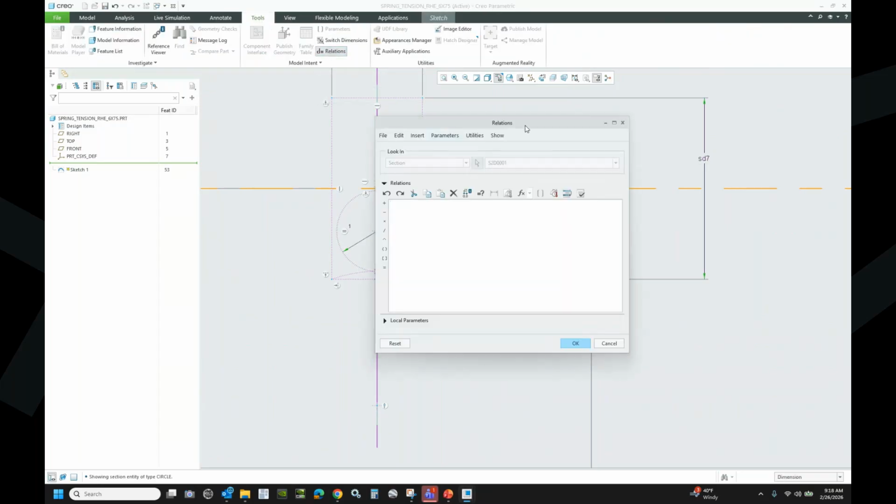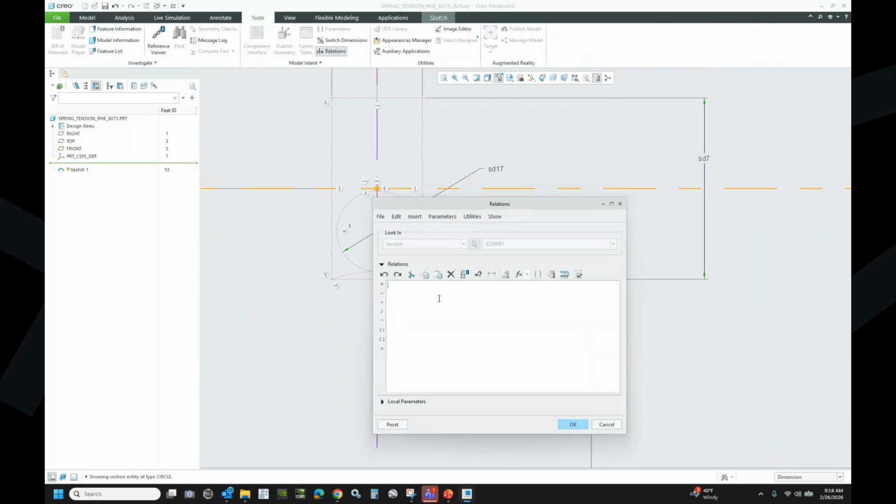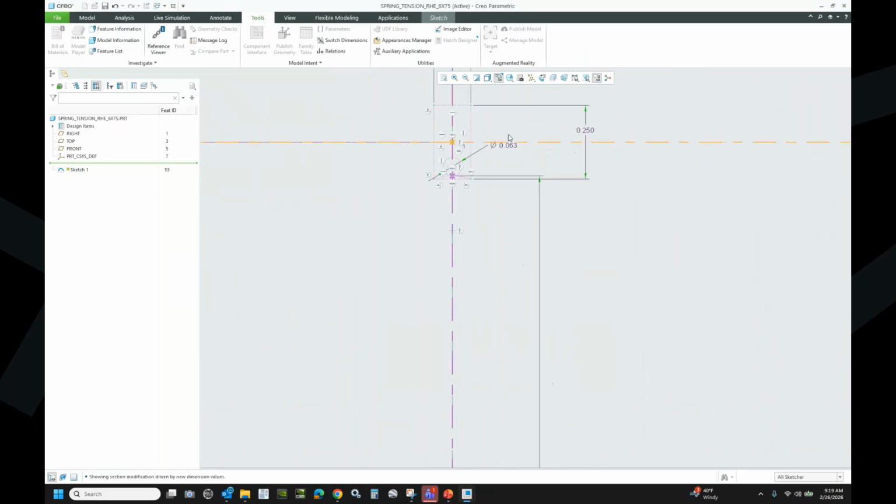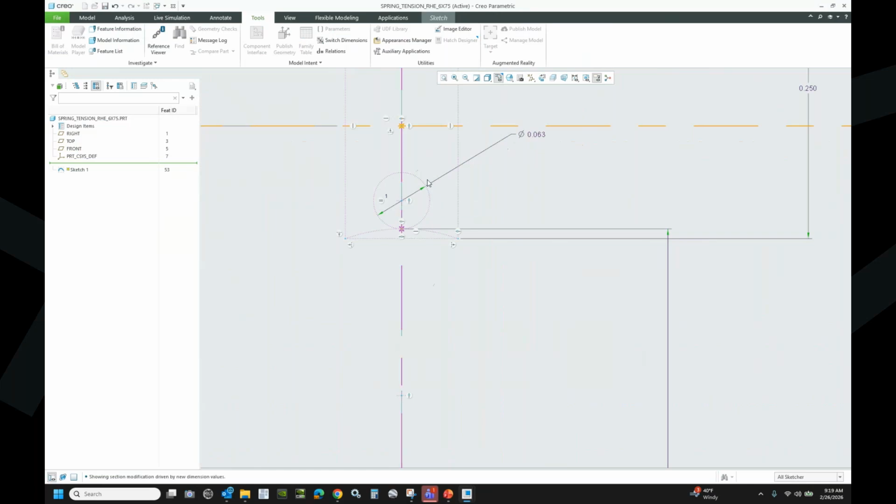So I'm going to say that relation, SD17, is equal to wire underscore diameter. Okay, we'll check that relation, make sure Creo can do that, and then we'll say okay. So that diameter now goes to the size of the wire. So this is the layout geometry that I need to control the dimensions of the spring.